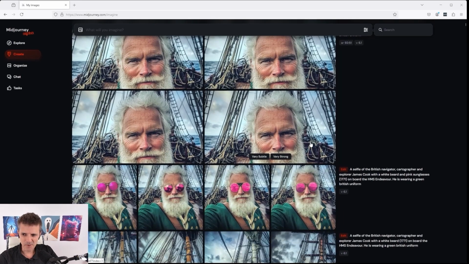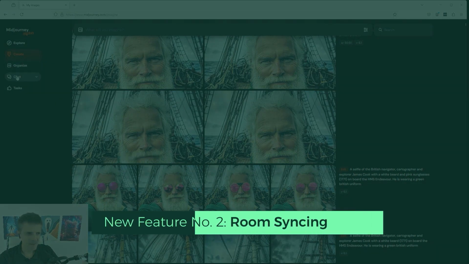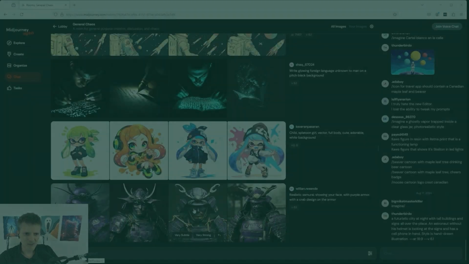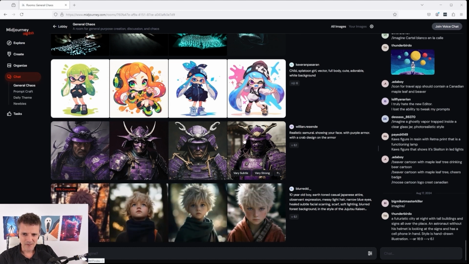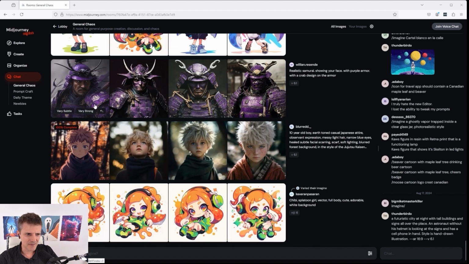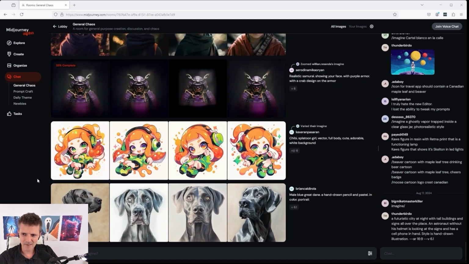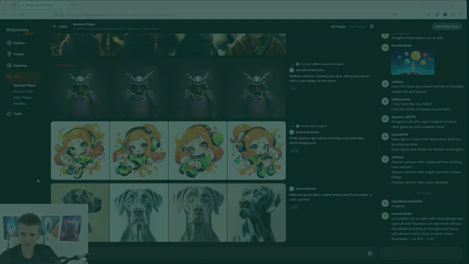The second new feature that has been introduced can be found in the chat area. Not that I'm very active there. This means that if you go there, you will see the various chats. You probably already know them. One of them is the so-called super chat, super users. If you connect to it, it will be synchronized live with Discord. Friends who work together can interact live with each other as the rooms synchronize constantly.